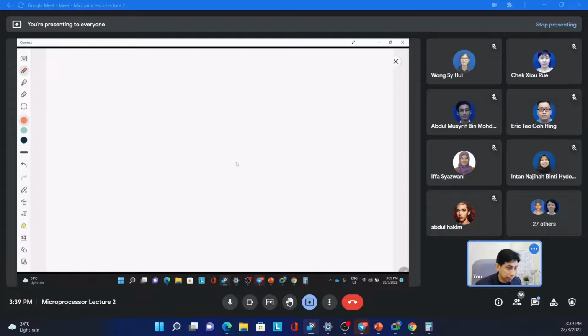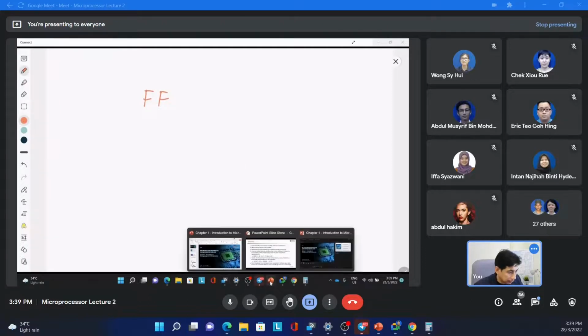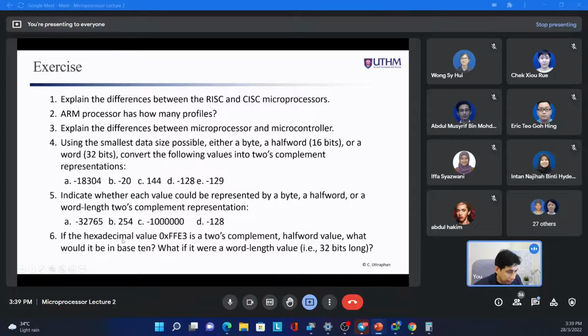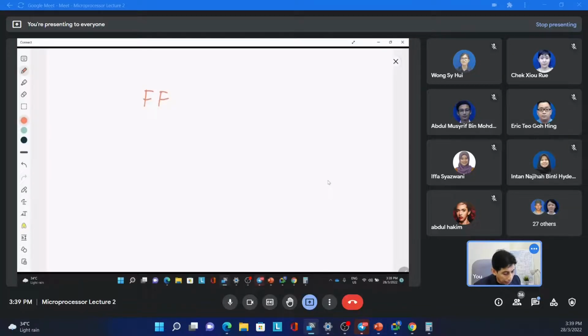Or you can manually calculate on paper. So we have FFE3.